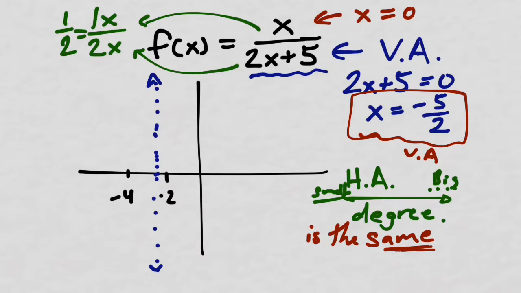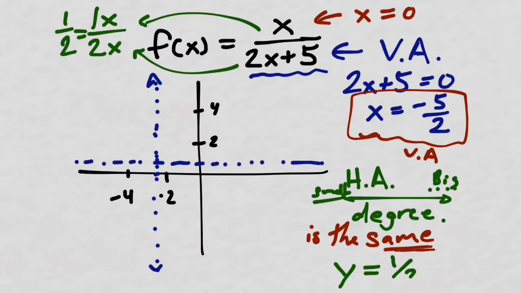So again, let me say if this is positive 2 and positive 4, the horizontal asymptote of 1/2 is going to be pretty close to 0, but not quite 0, a little bit above 0. Again, that's a dotted line because it's more of a guide to the function and not actually part of the graph. As an equation, we would write for the horizontal asymptote, it's a horizontal line, so the equation of that asymptote is y equals 1/2.